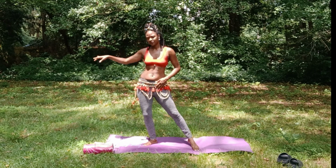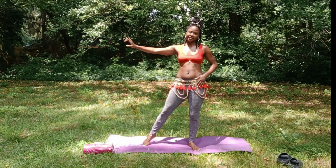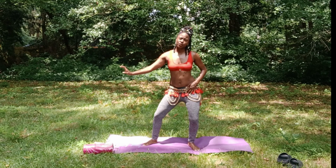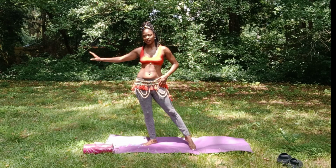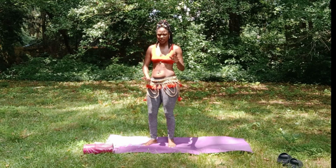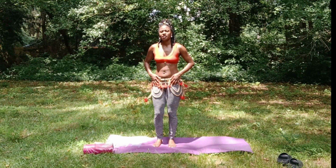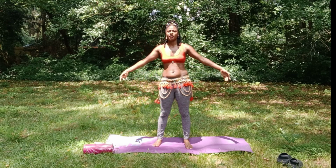Last two. Last one. Shake out the hips, shake out the knees, just bend and straighten, bend and straighten. Shake the hips out. Take the arms up.